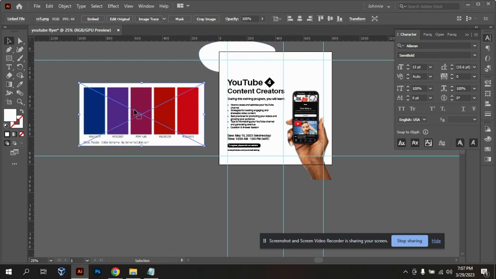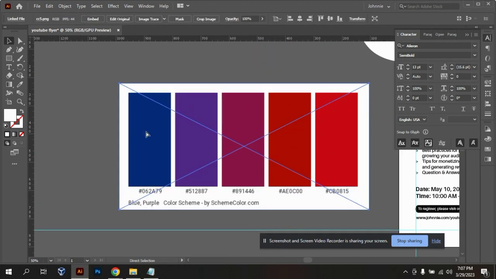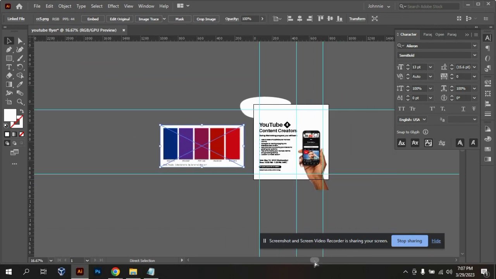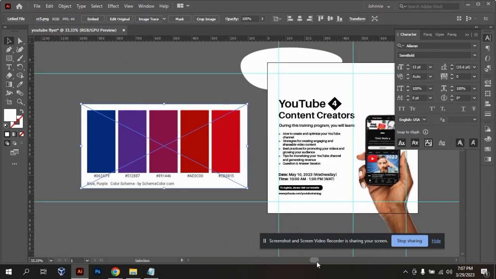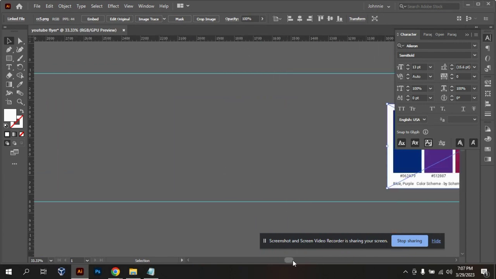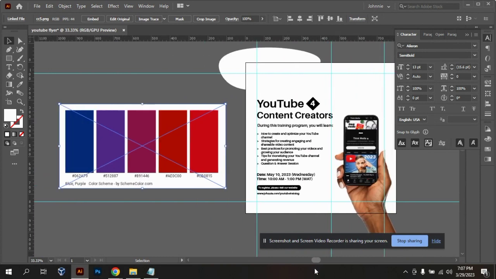We are going to be working with this color palette now. Okay, and this color palette was generated from Colorscheme.com. So I will also have a lot of websites like that for generating color palettes. So now let's proceed with what we are doing. Can you see now we have all our text, including the CTA. All we need to do now is just to fill it with color and bring the design to life. Do you get it now?